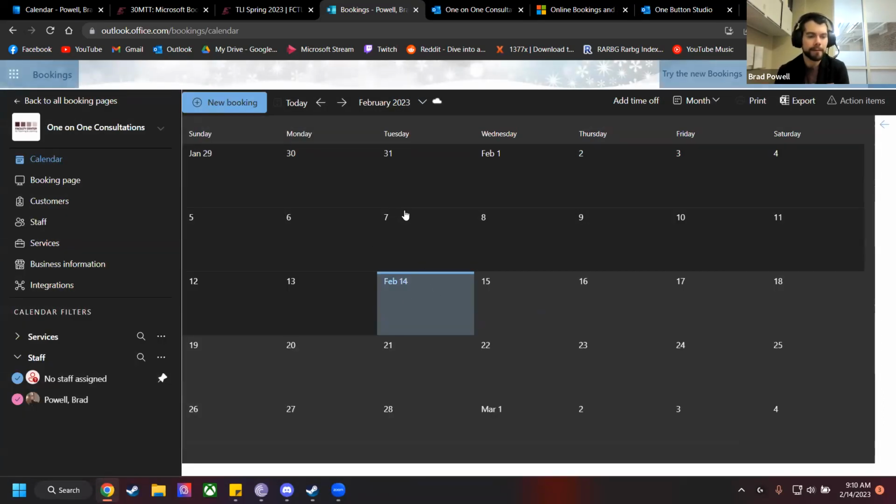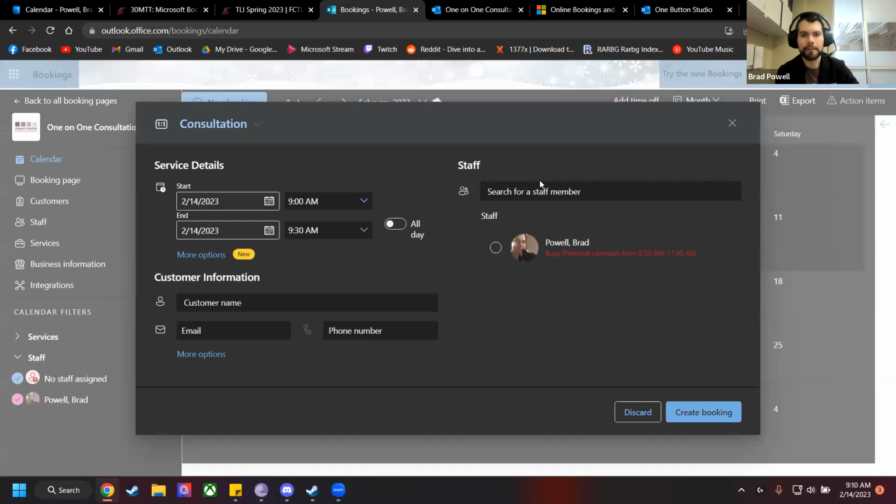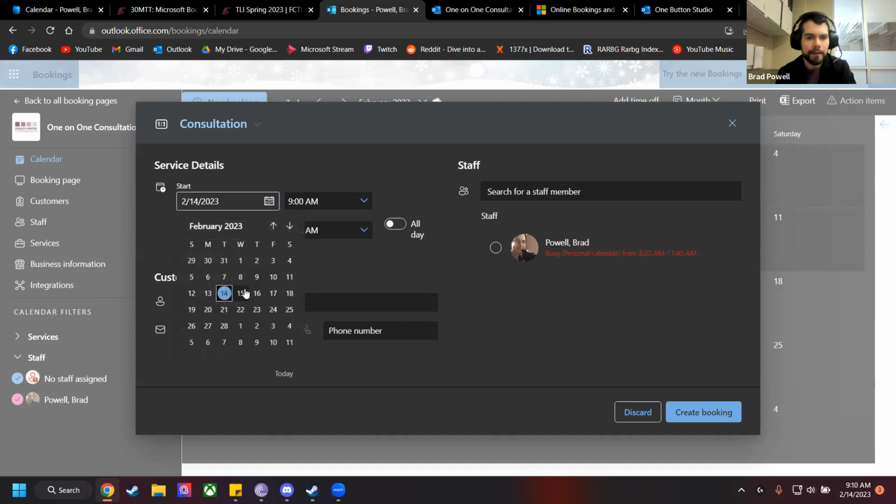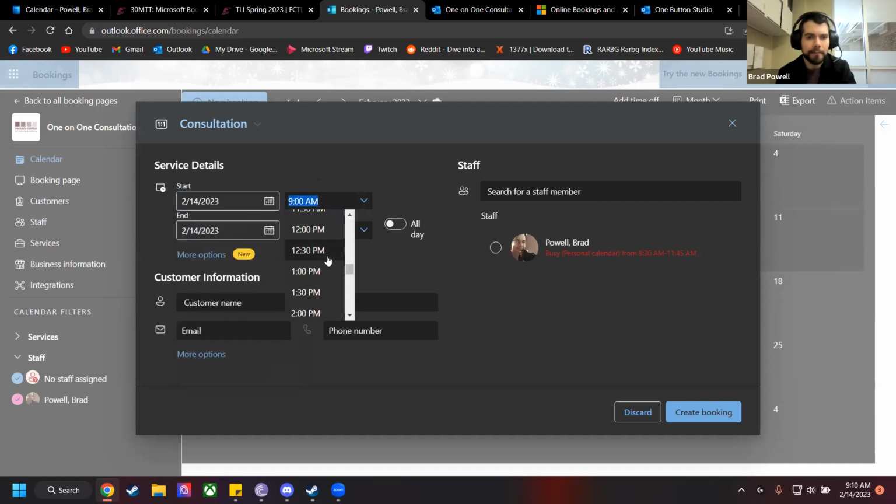This is the calendar. This will automatically be synced with your calendar, but it's not showing any of the events that I have right now. So this is specifically for this consultation service that I have created. But if I were to make an event, say today, and I can do this manually, even if it's outside my office hours. So like I can go like 6 p.m. to 8 p.m., a great time for a meeting.